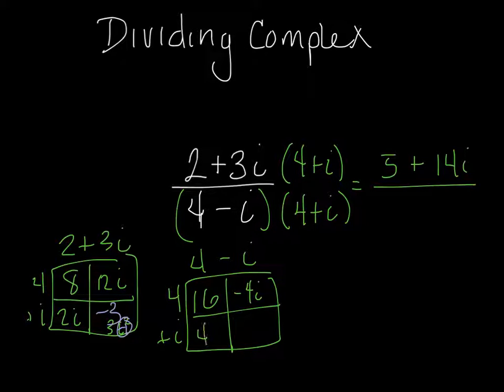You'll notice that what happens is our imaginaries are going to cancel out. Let's see here, I got -i squared. This is a -1, so I end up with a negative times a -1. That's a +1. Okay, so if I look, the 4i and the -4i cancel out completely, and that'll happen every time. That's why we multiply by the conjugate. But we still do have our 2 real parts, and that's why we use the boxes to figure out what those real parts are, and we get 17.